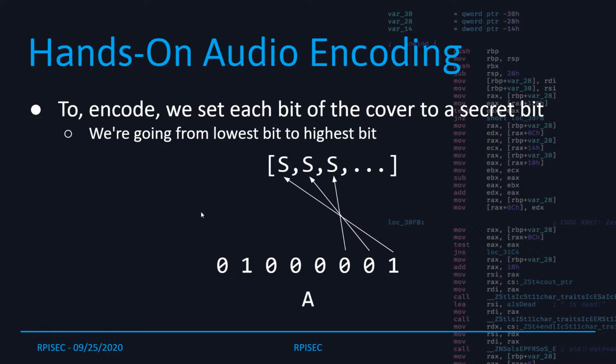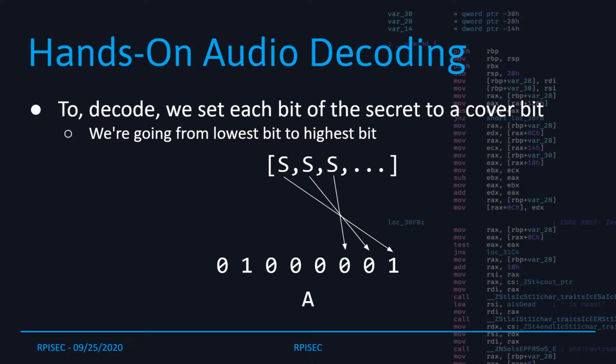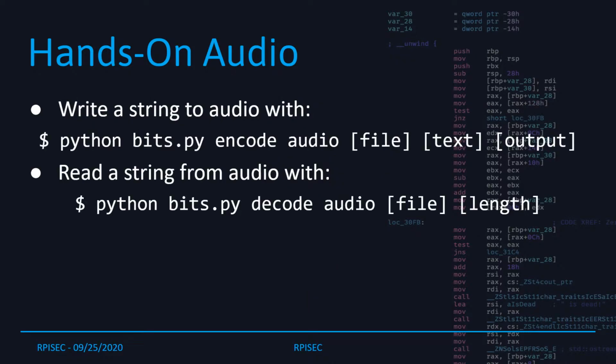Pretty straightforward. Now, as I said, doing this is pretty consistent no matter what you're working with. Images, audio, video, text. We just need a big pile of data and a way to manipulate it. When we're dealing with audio, we just have a long sequence of samples. That's all a WAV file is. And again, we just tweak that lowest bit, or that second bit, or whatever bit we want. And we read the data back out the same way. Just read those bits, stick them all together, you get a string. So you can do the exact same thing to manipulate an audio file.